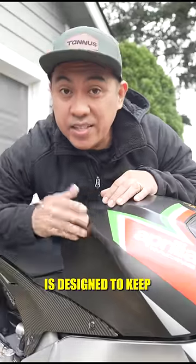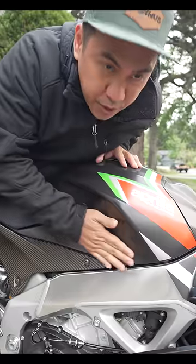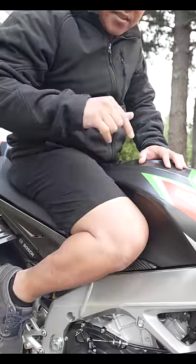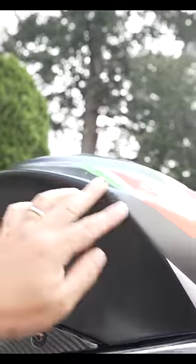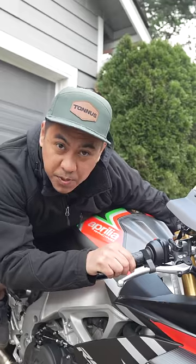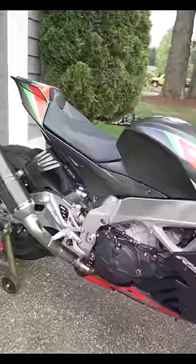A sport bike gas tank is designed to keep the rider in place. This area right here on your sport bike tank is a perfect place for your knee and thigh to rest, but this lip right here at the edge is there for you to be able to hang off the side of your bike. In fact, when you're in this position you should be able to let go of the inside hand, because if you're doing it correctly in a corner while you're moving, your legs should be what's keeping you on the bike — not necessarily your grip.